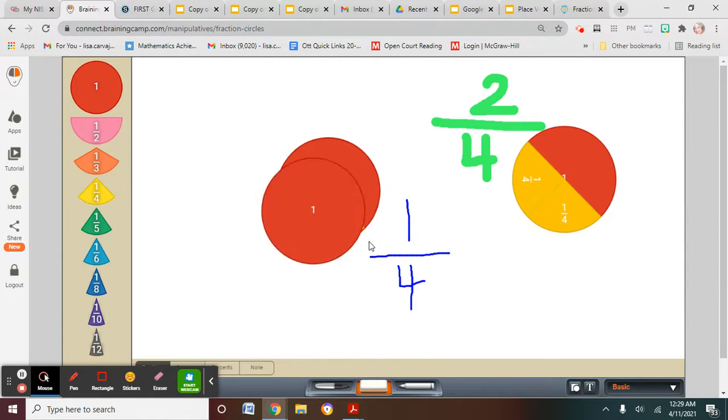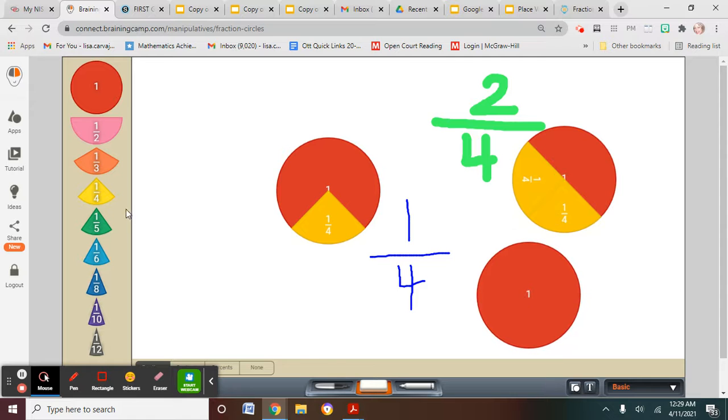Okay, let me show you another thing. If I wanted to see how many equal parts I can do, and I can turn this a little bit too. If you spin it, turn it a little bit like this, that's 2 equal parts, 2 over 4, 2 fourths. Now let's try this another way.